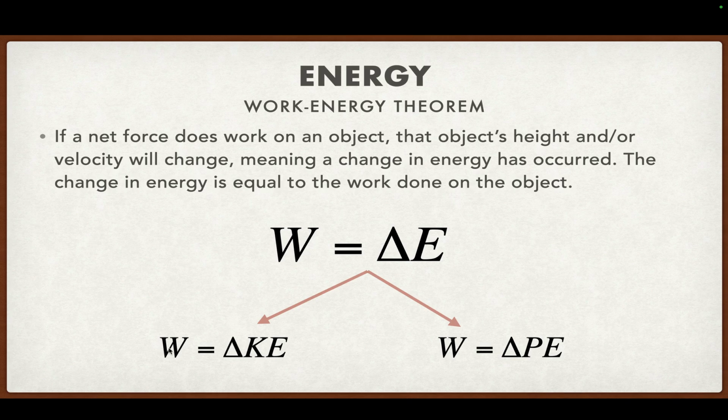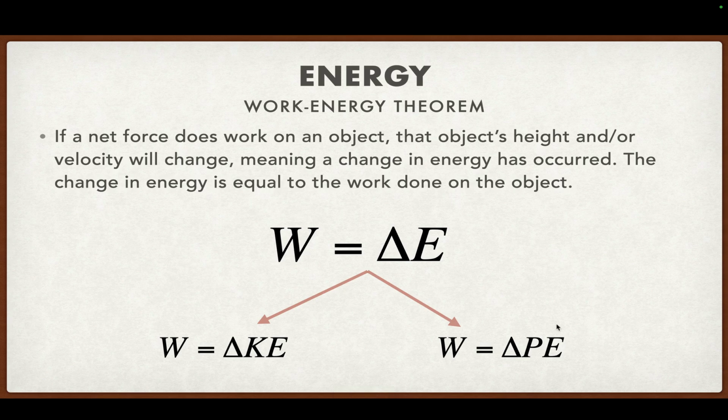Now, you could also put work in to slow things down, right? Because if the work is in the opposite direction of the movement, that work will slow things down. That would be like hitting the brakes on a car, okay? You're driving down the road, you hit the brakes, and now the car is moving to the left, but the work you're putting on that car is going to the right, so your velocity will go in a negative direction, or it'll slow down instead, okay?